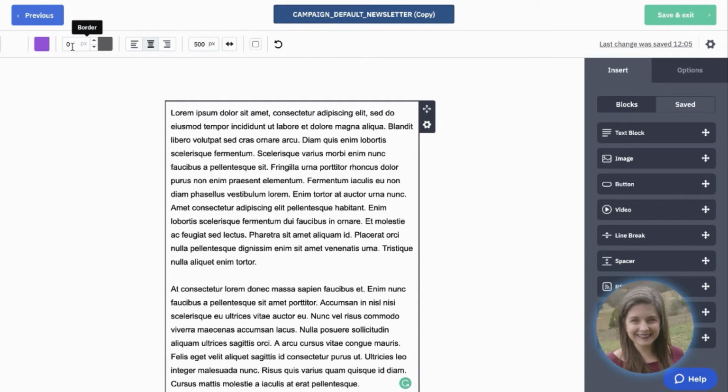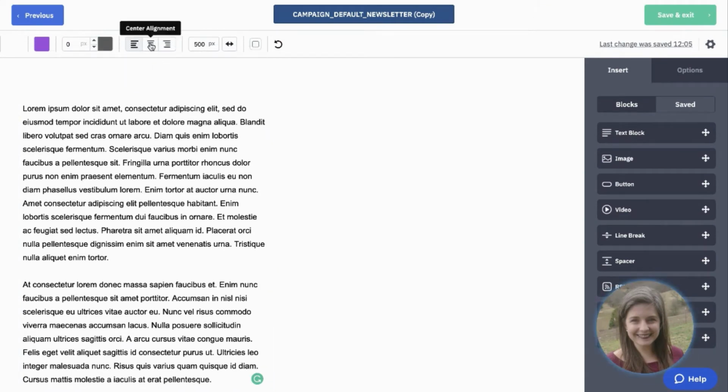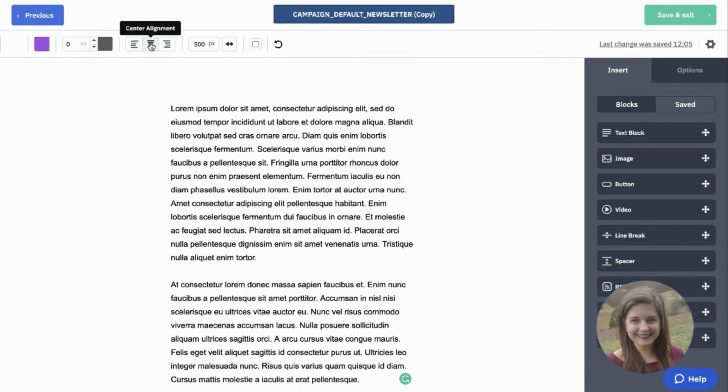So I'm not going to add any borders to this email. So I'm going to leave these kind of the default settings. So no border at all. And then I like to have the email in a center alignment. So if I click left alignment, then it's going to align the email, if you're on a desktop, to the left. I find that it stands out more because it's in the center of whatever email reader, whether it's Gmail or whatnot. It's in the center, so it stands out more and it doesn't bleed into anything else. So I like to go with the center alignment.